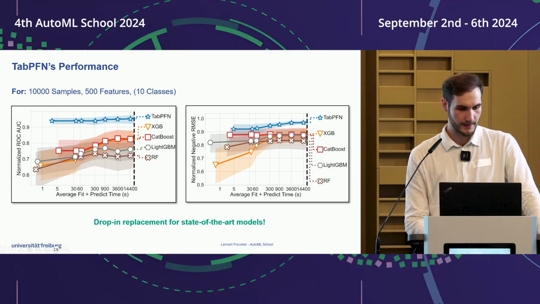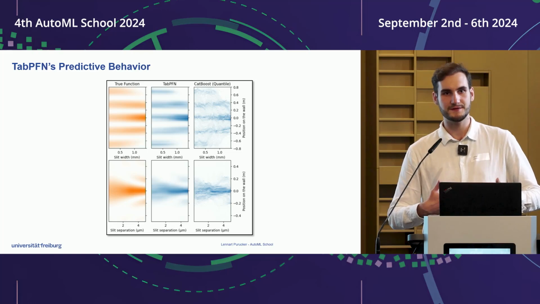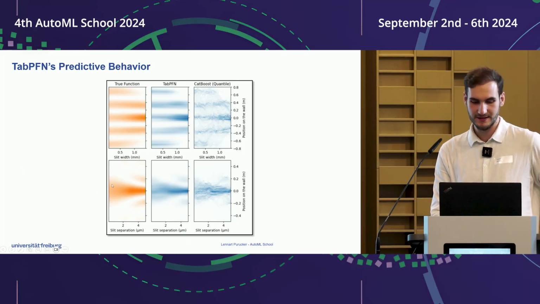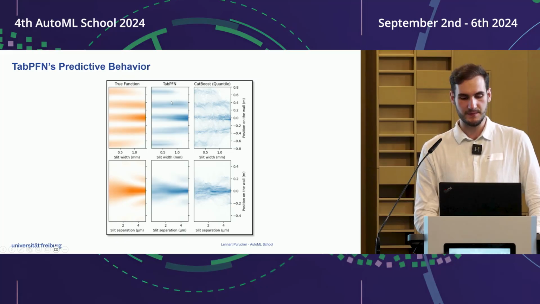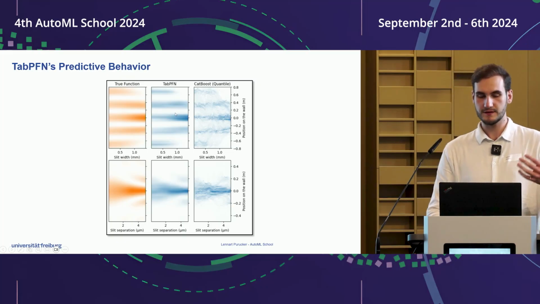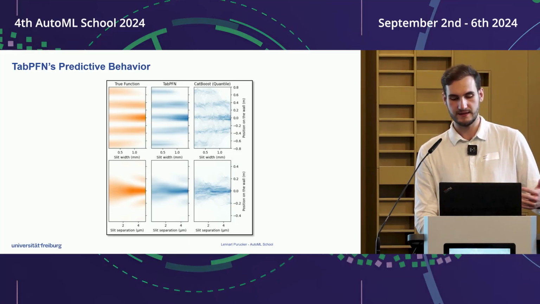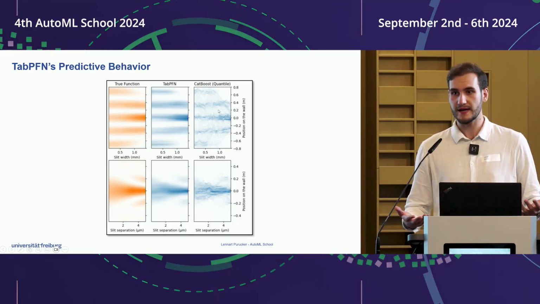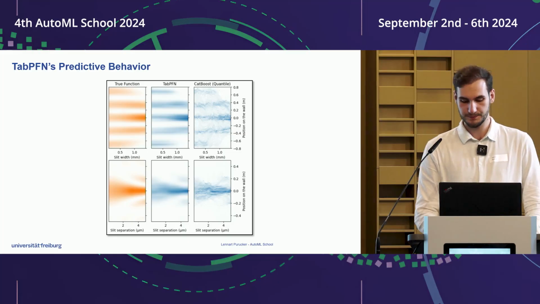And also I want to highlight this plot, which I like a lot, showing the predictive behavior on the double slit experiment you might have seen in your physics education. You're trying to predict this function here, when photons are split in a very specific experiment, and we can use TabPFN or, for example, CatBoost to model the uncertainty of where these results lie. We can clearly see that TabPFN is quite capable of modeling uncertainty correctly, so this is a regression task with uncertainty, while CatBoost, with its quantiles and how you have to develop this in practice, cannot do this natively and has therefore worse predictions that look a bit more messy.